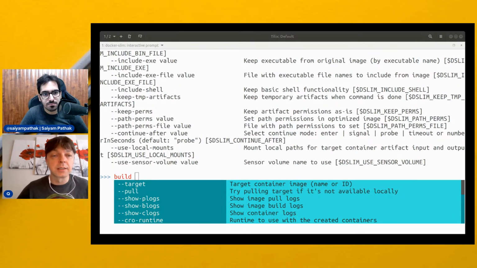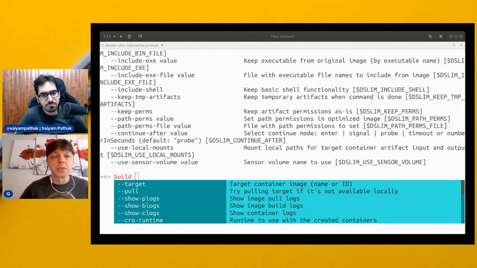And that's pretty much it. And then you use the optimized image just like you would use your regular image. One thing to keep in mind is that by default, there's a good chance you're not going to have a shell in that image, which is a good thing for production. You don't want extra stuff in production, but for debugging purposes, you might want to have shell access to the optimized image. There are ways to address that.